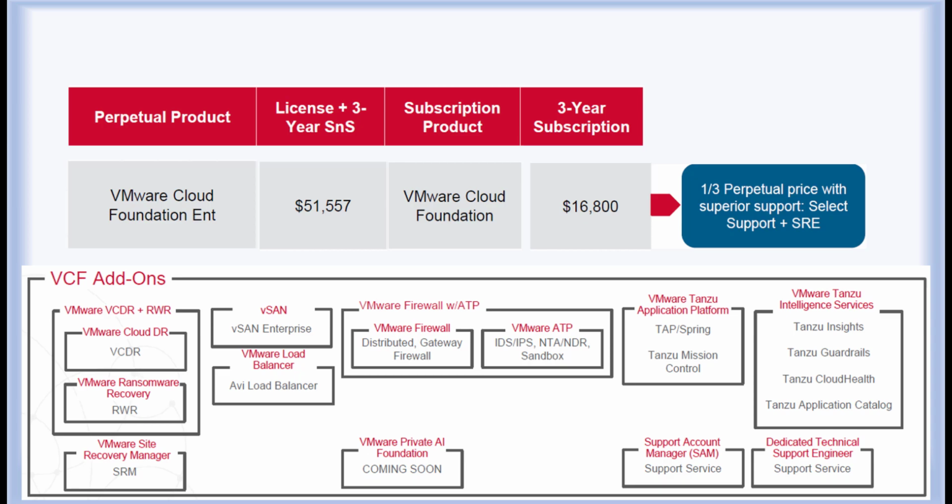Or if you're looking for Site Recovery Manager, which is really handy, it totally automates your disaster recovery. If something happens to your environment, your workloads will be available on the other side, with storage replication working behind the scenes with low RPO and RTO, providing your virtual machines and uptime there. Or if you want to do networking, you have VMware firewall, like the distributed firewall and the gateway firewall.